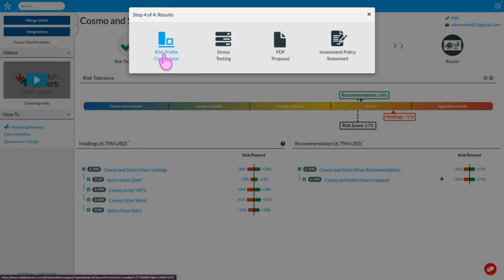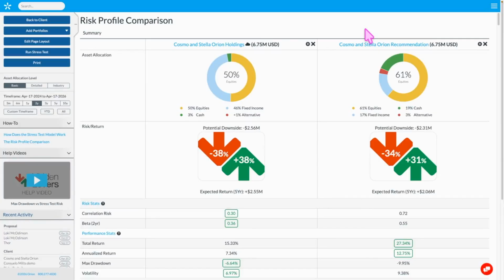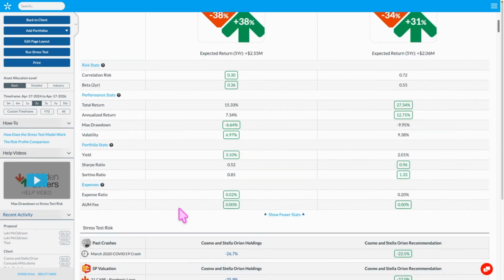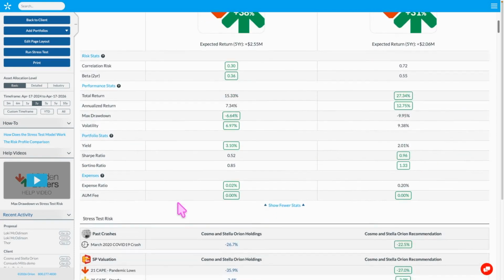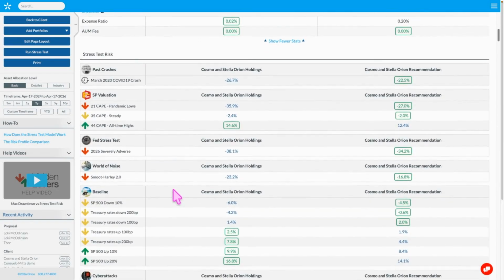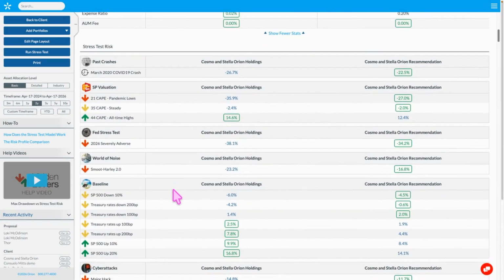First, going into risk comparison, I now see the holdings next to the recommendations, and I can take a look at all of the items we have, like asset allocation, risk return, a variety of statistics, again, comparing each. And then down here, we also have scenarios that we can compare and see how each is going to hold up.